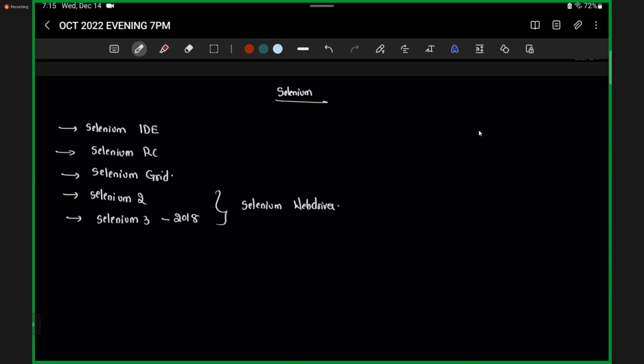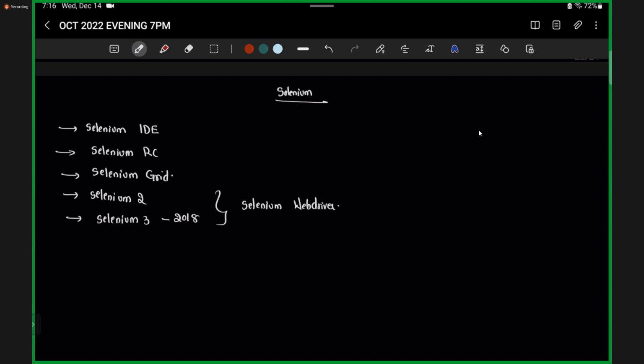And one of the popular Selenium WebDriver versions is Selenium 3 even today, 3.141.59. That is the version, almost 3 years, very popular till 2021. Even today, if you see, very few people have migrated to the latest version.